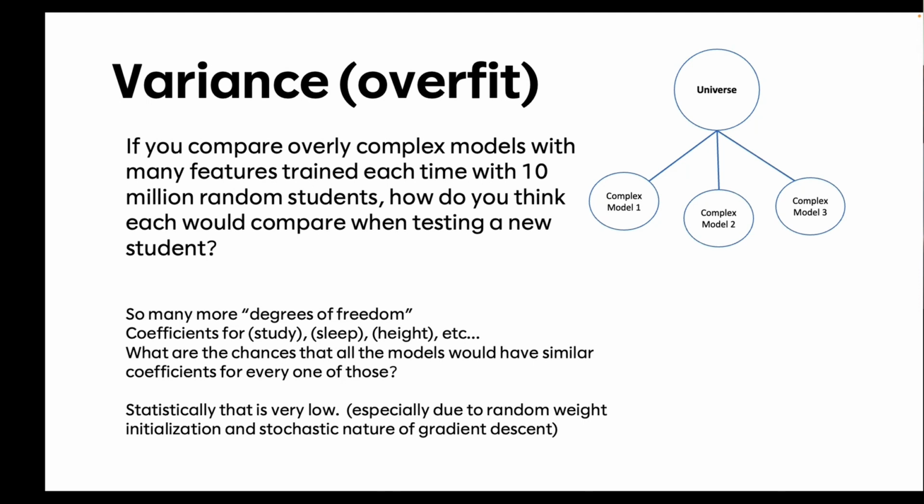It's statistically low. And the reason for that is we do some random weight initialization, so they might start at different places for each of these. And then just the stochastic nature of gradient descent, and this is getting a bit technical, but they're going to potentially find different local minima. So they're all probably going to find very similar GPA answers, and they're probably going to be very good at that. But one is going to focus maybe a bit more on height, and the other one might focus a bit more on sleep. It's just because that happened to be statistically more prevalent in that specific set of data, right?